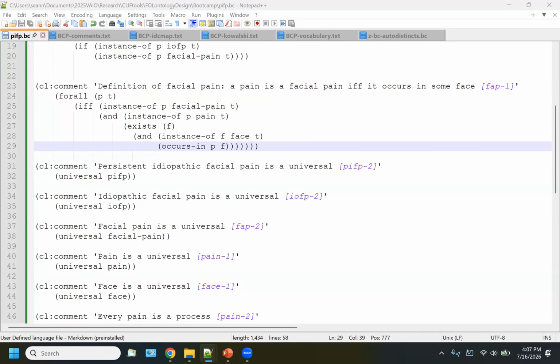All right, so we are going to go further. So one of the criteria, if you remember when I showed the slides, was that you need to have different kinds of pain. Okay, so different presentations of pain. So I will now introduce a couple of axioms that introduce those different kinds of pains.